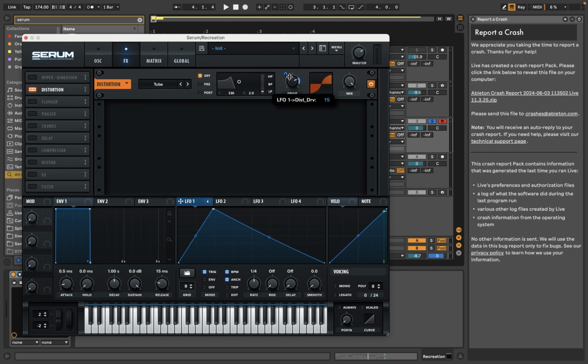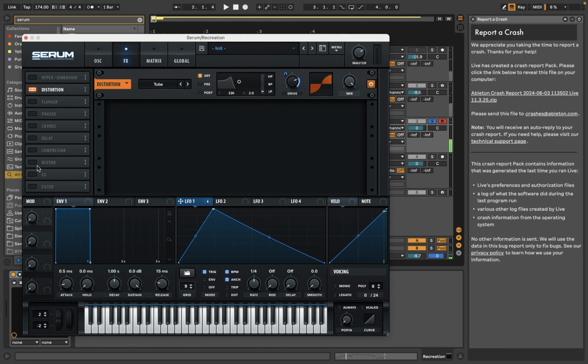So what I'm going to do, you can drag this, and you can see that if I drag it beyond the max, it goes higher than the max. And we're going to drop it all the way to 100, so you get this little red dot here, which basically means it's overdriving. So you can already hear that that might be a little bit intense, but that's definitely giving us that distorted, bright sound that we want.